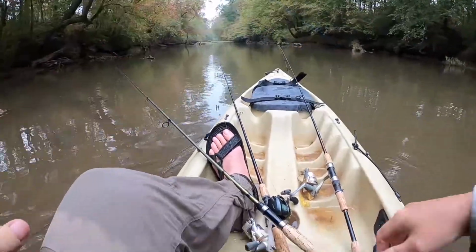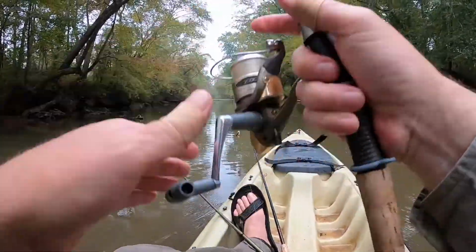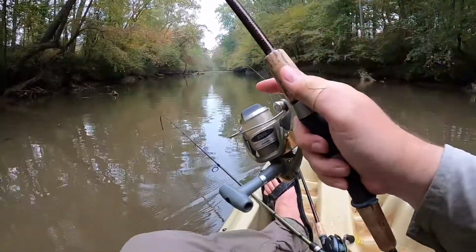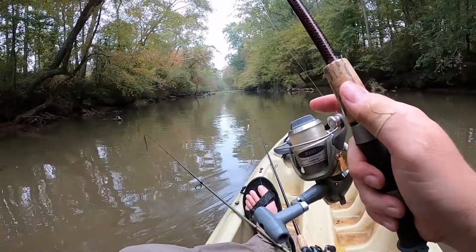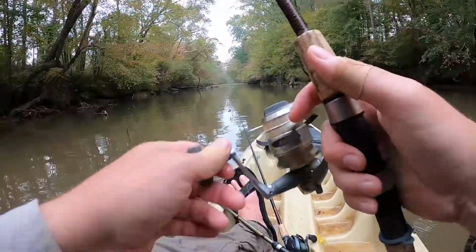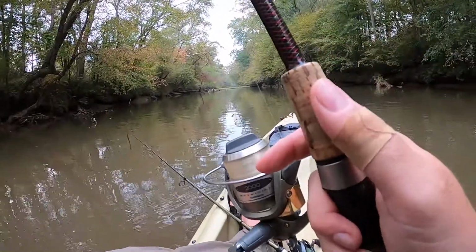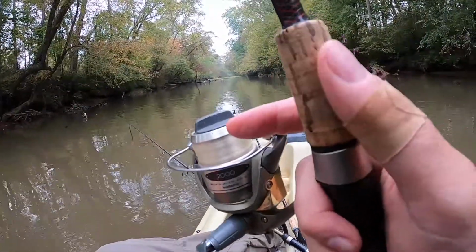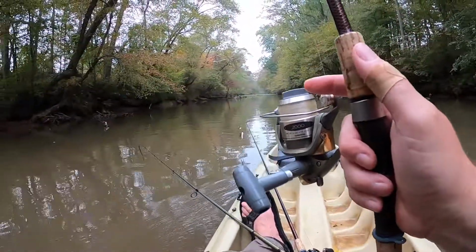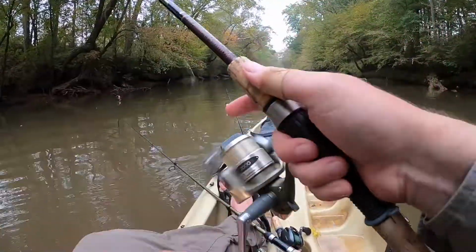You always hear people talk about listening to the fish or giving the fish what they want. That individual fish, at least, tells me I am not reeling that bait fast enough. So if I had a heavier one, I would probably go to a 3/8 or even a 1/2. Not sure I would increase the blade size, but just to get a faster retrieve.